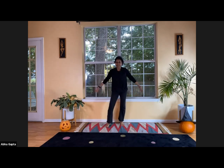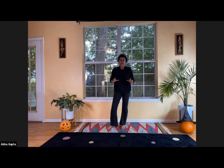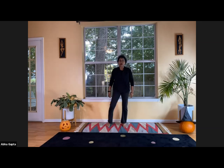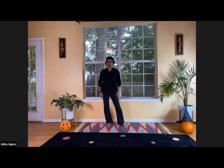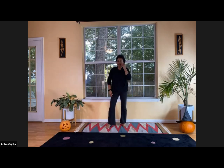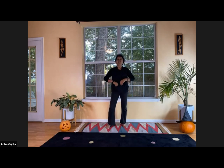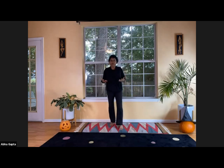You can see the pumpkins here. So today we definitely will be doing laughter yoga. So let's do that now. In fact, why not? Because it's Halloween. So we can have our witch laugh and really loud laughter. What we are going to do is bend down and then throw our arms up and just have a hearty laugh. It's a fake laugh, but the body still gets all the benefits from laughter.